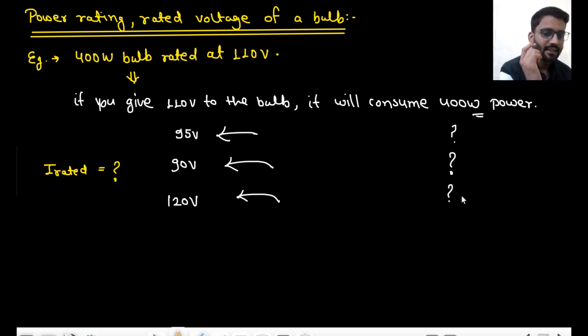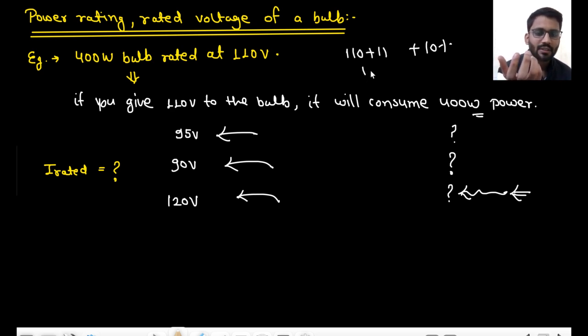But there is a chance that in this case it may fuse. There is a chance that it may burn out in this condition. So if it is rated at 110 volt, you are advised to give 110 volt only, maximum 110 volt. There are some special kinds of bulb that can take plus 10% as well. That means you can give 110 plus 10% of this, that means 121 volt as well. But it is advised to give 110 volt across it. At 110 you will get the maximum light. After that also you may get light, but there is a chance that it may burn out.